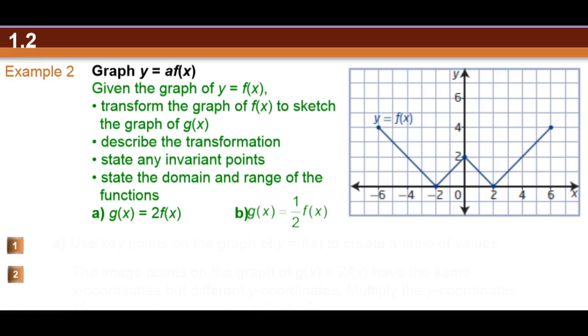And, oh yeah, before we get into this, I guess we need to talk about stretches and compressions. Okay, so in our notes before we do example 2, it talks about stretches and compressions. I'll try to add a blank page here. Okay, there we go. Okay, say we have this. A is representing a value that's in front. Okay, so remember, if A is negative, that's a reflection, right? If A is negative, that's a reflection.